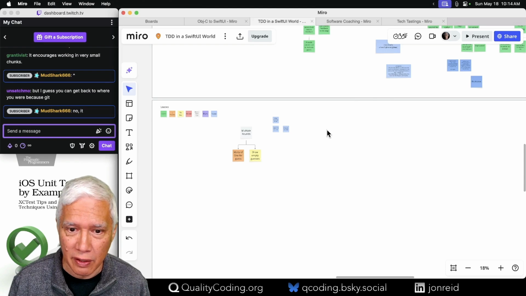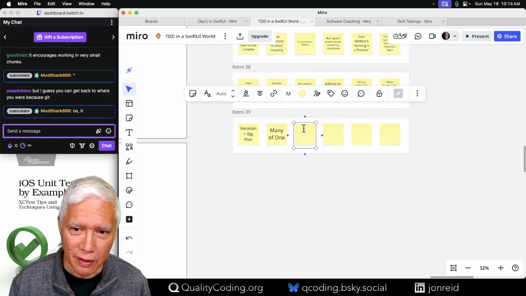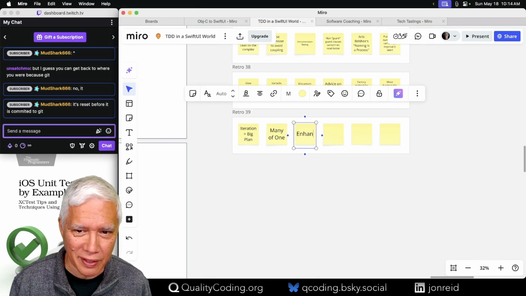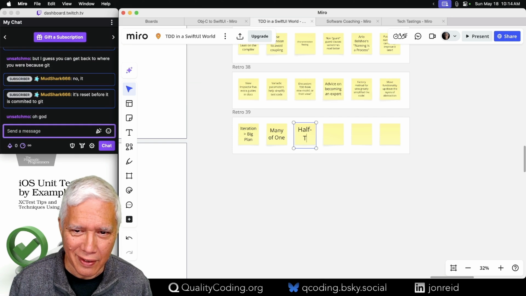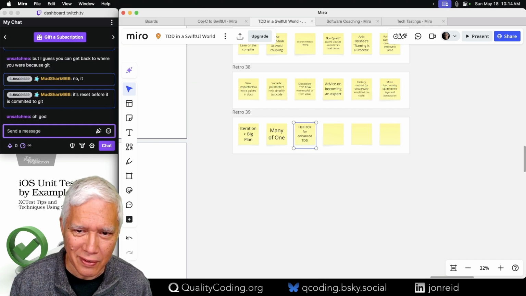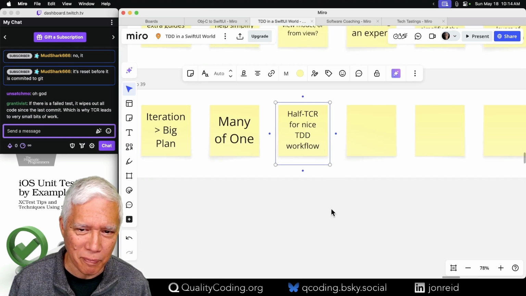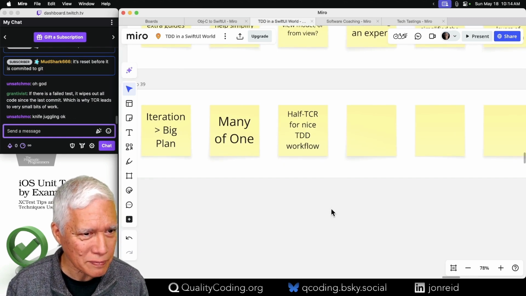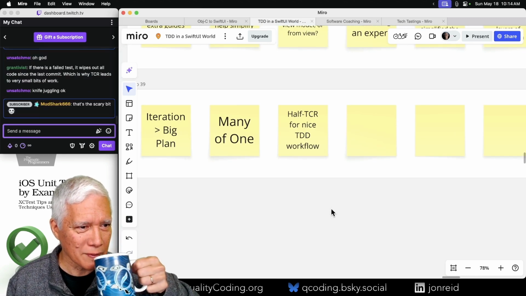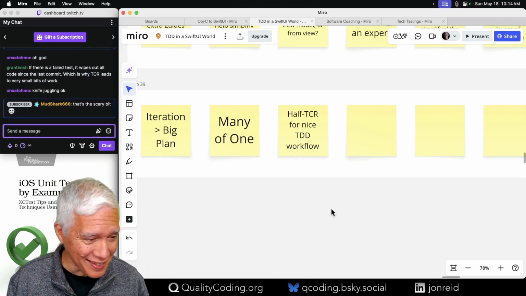Let's note that. It's like a simpler TDD workflow, traditional TDD. Knife juggling is a good way to put it. Try it. It's fun.